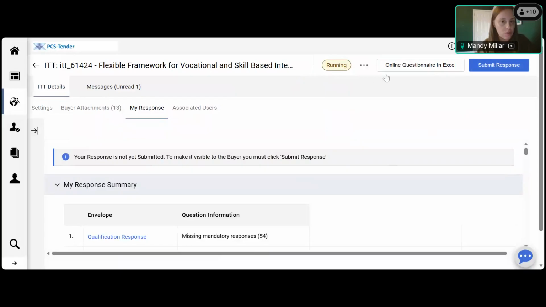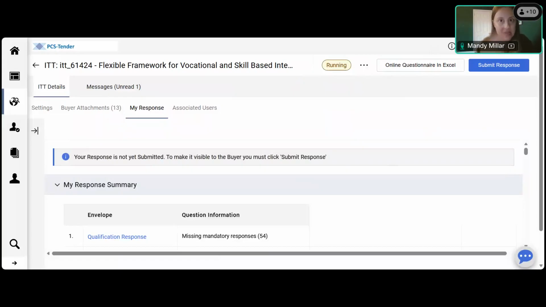If you were to submit your response tomorrow and then next week something comes up, or you think that you wanted to add something that would enhance your score, when you've submitted, there does then appear a little box next to the submit response and it says withdraw. So you can withdraw it, make amendments and then resubmit it, as long as you do that before the deadline. So if you've submitted it and then you realise that you want to add something else, that is possible. Right, I'm going to just jump over to some of these actual documents now.